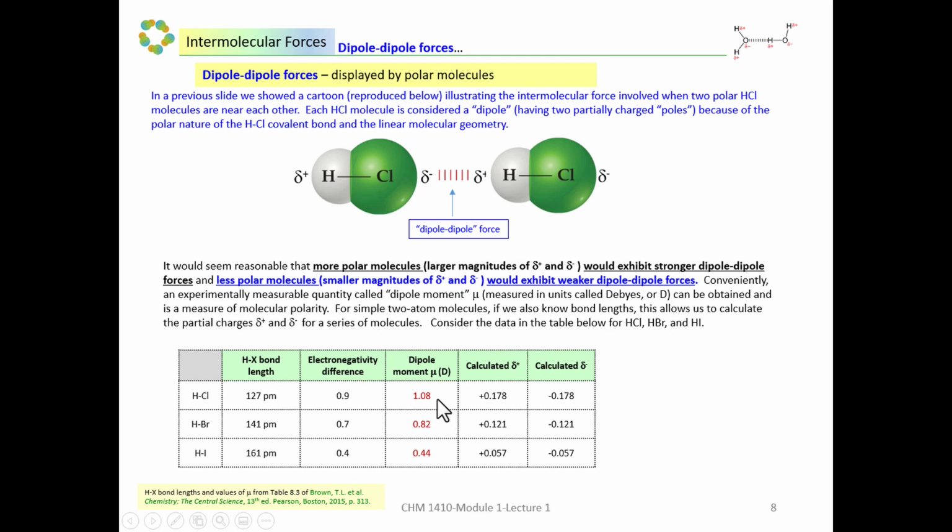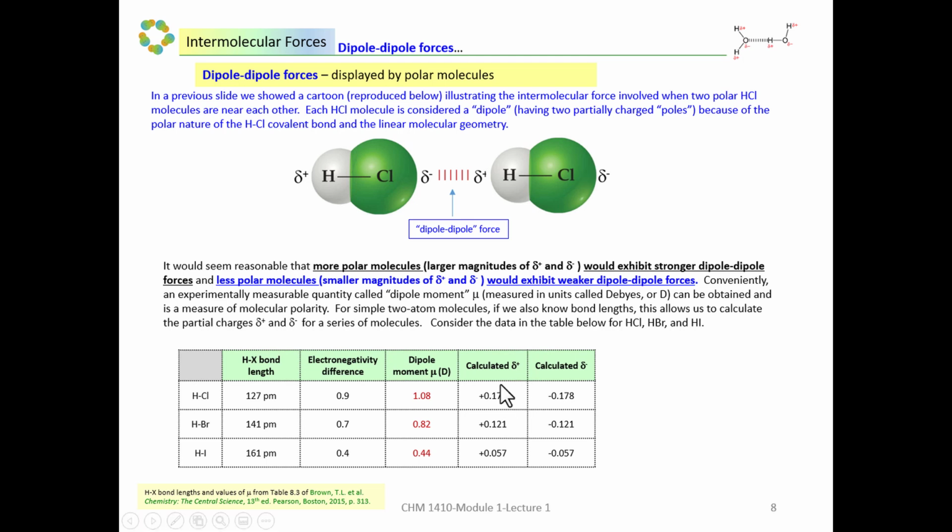If you do the experiment and measure the dipole moments of these molecules, we find that the dipole moment of HCl is 1.08, that of HBr is 0.82, and that of HI is 0.44. This isn't surprising because the bonds in these molecules are becoming less polar as the electronegativity difference between the two atoms becomes less. The point here is that the dipole moment values tell us that HCl is the most polar, HI the least polar. If you use the bond length and dipole moment data correctly, you can actually calculate a charge for each end of each of these molecules.